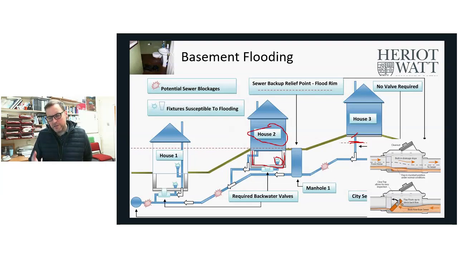So essentially it means that the network has become pressurized, and the pressurized flow will look for a weak spot to release that pressure, and in a basement too often that pressure point will become the WC or the fixture unit. So it's not unusual for people to talk about sewage bubbling up through the WC or through their wash hand basin or through their baths and things like this, and it can be absolutely disgusting.